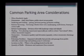Quantity of stalls, so usually you have a minimum required depending upon what the use is, and then in certain circumstances you have a maximum, restricting it to maybe 150% of what would be the minimum required by the code, which is a common maximum requirement in some jurisdictions. We only have that within Legacy Crossing, the only district where we utilize that. Joint use parking, so you maybe have nighttime and daytime uses, and whether or not you can utilize the same parking lot to satisfy the parking requirement. And then you have off-site parking, so parking that's not located on the site or directly adjacent. Maybe it's a certain distance away.